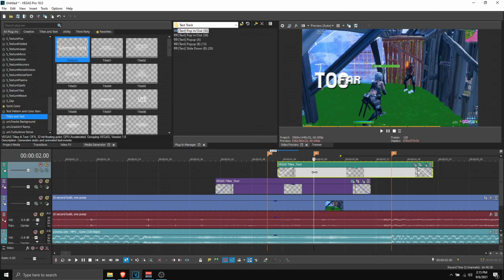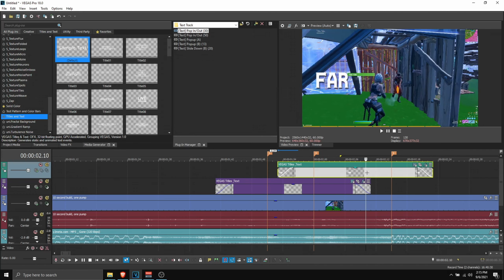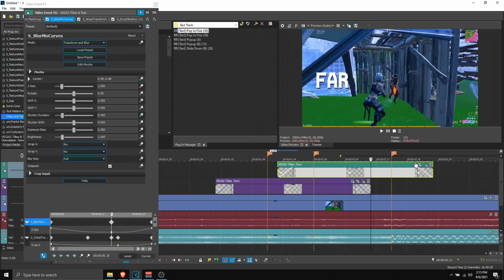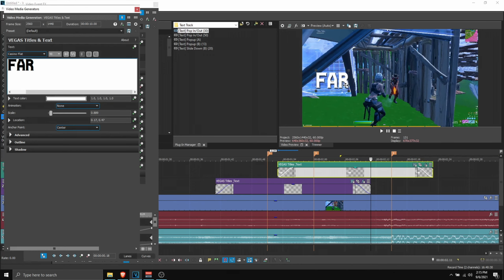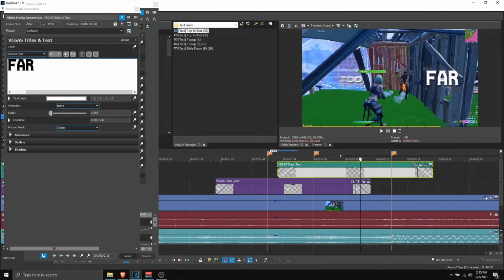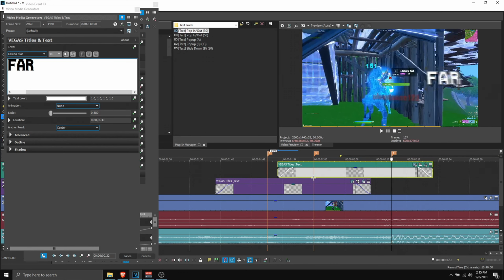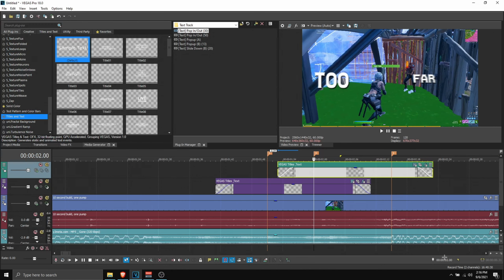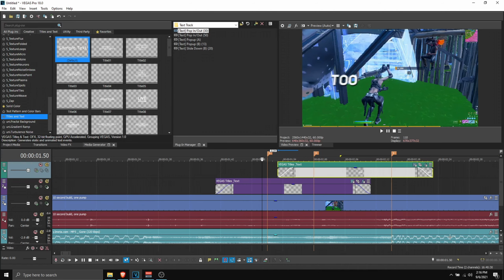Then I'm going to position it. I'm going to go to the middle, because in the middle you can see how it looks. And then I'm going to go to pan or this, and then I'm going to move it to over here. Let's see how that looks. Yeah, that looks fine. And we're going to do the same thing as we did with the first text. So go to where he starts saying far, or whatever word he's saying, it's over here for me. And then go 10 frames backwards. So let's go 10 frames back, and let's move it just like this.